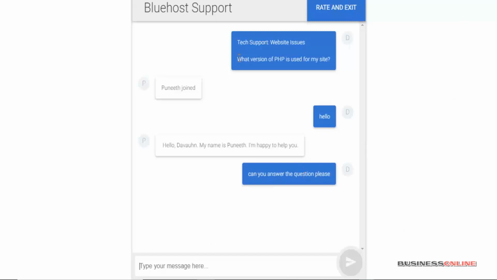I said before though, they are a little bit slow, but you have to understand they have over 2 million websites. And before they make any move, they'll always ask you to verify your account.